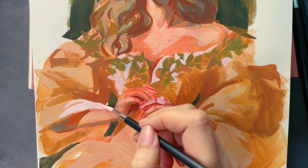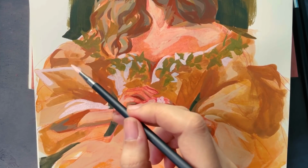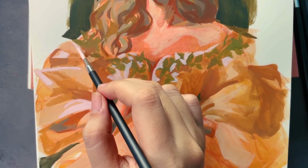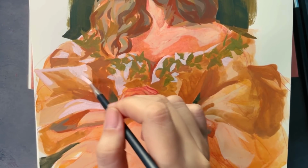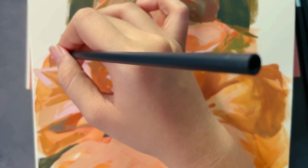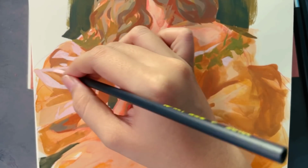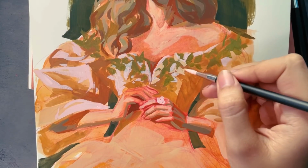And also on the next day while I was working on it and I was already working with fresher paints, I forgot to squeeze out, I think it was the blue, and I was only working on the red and the white. I was missing some blue and there was dried blue on my palette, and I worked my brush on that dried paint and it did still tint the mixture that I wanted it to.